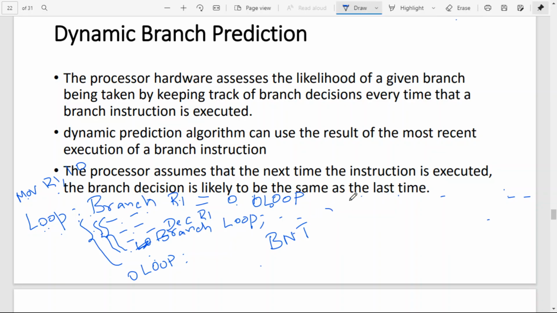Here also we'll have move R1 comma 10 as it is. Then here we'll have loop colon, some instructions, and then we decrement R1.